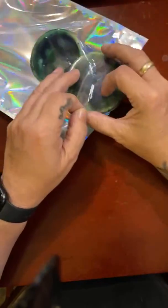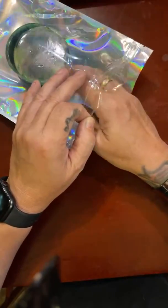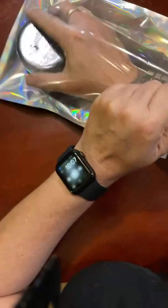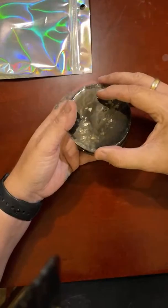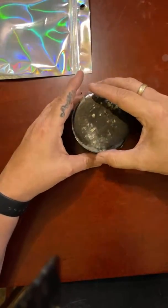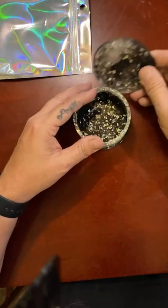I'll find a way to put either soaps in it. I might even put a cupcake bath bomb in it. So I'm not worried about it. I have several of them that I have set for that, and I believe this one also looks like it's going to be the same way. We'll see. This one's going to be the same way. Sadly, that's okay. I'm making more as I go. The molds are in there. So the lid stretched, and that's fine.